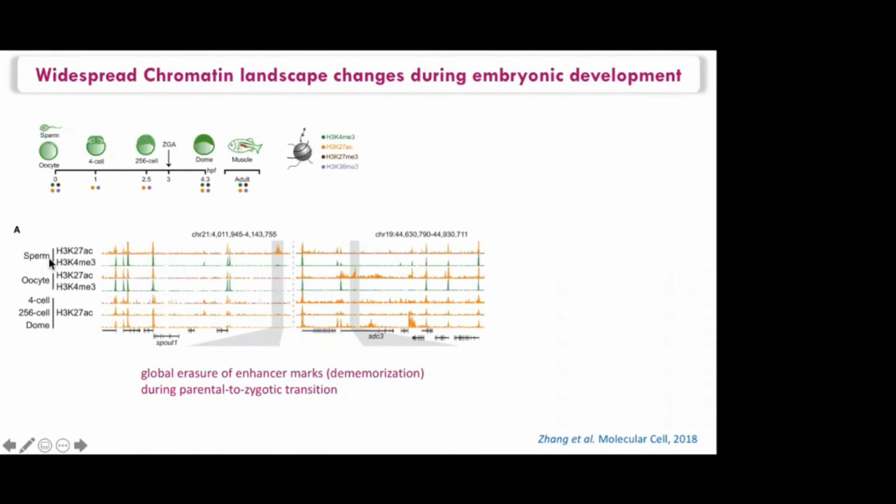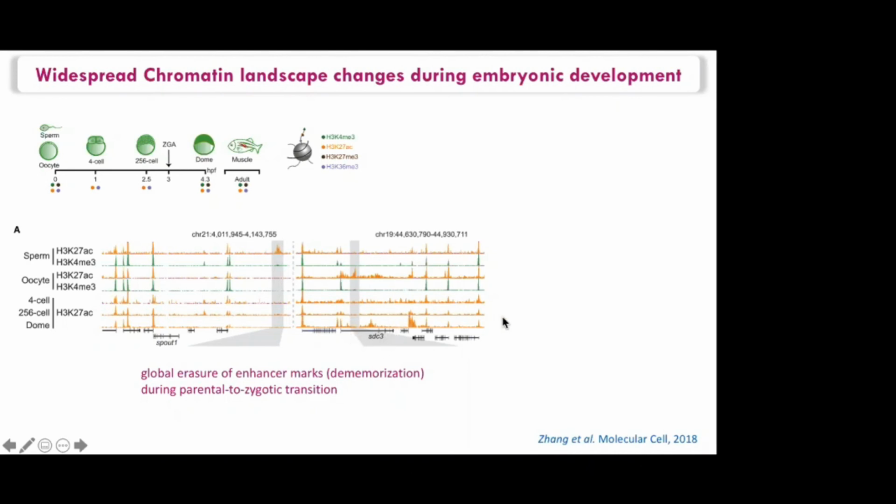What you see here is sperm and oocyte with these two different marks, and also K27 acetylation for the later stages. This particular enhancer mark, K27 acetylation, which is present in sperm, is erased as early as the 4-cell stage. You can see these three different stages of embryonic development where this particular acetylation, the enhancer, is removed. This process, dememorization, is also seen for the oocyte. So the histone mark K27 acetylation is erased in the later stage.